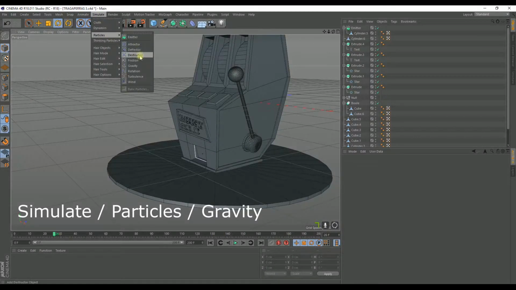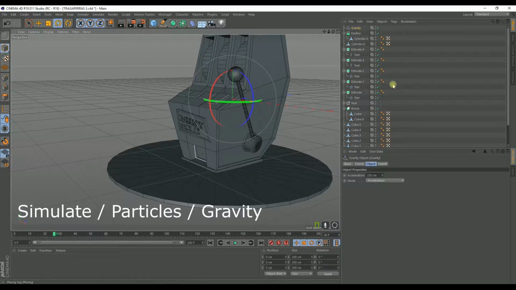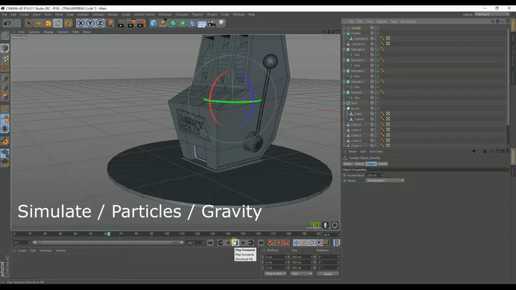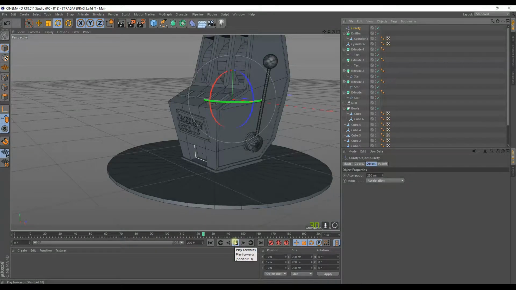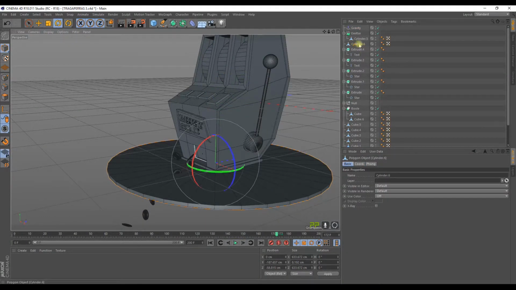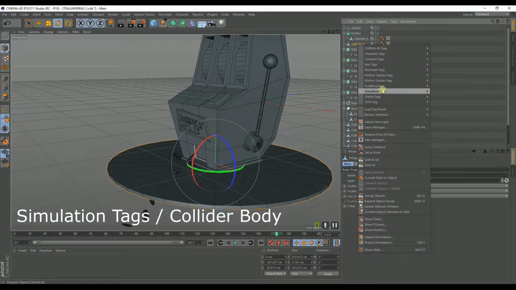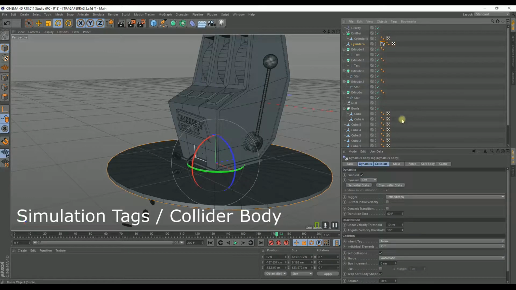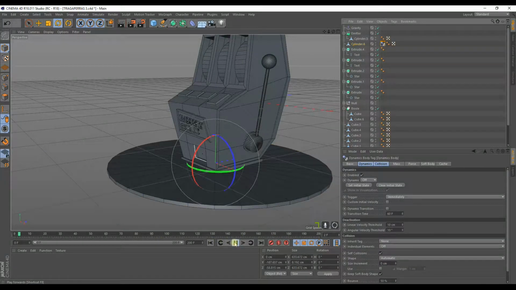I'm looking for something because we can create a gravity. Okay, as you can see, if now we hit it, you can see that the coins have like a gravity. Okay, so that's what we want. We're going to grab this. We're going to grab this and give it a collider body tag. On the plane, we can put in a collider body.